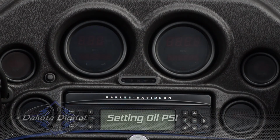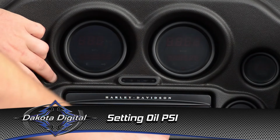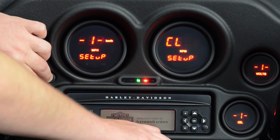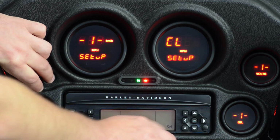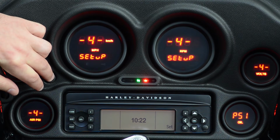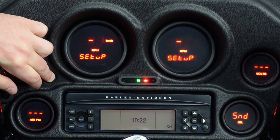Now let's go into the oil pressure gauge and make sure that our high and low warnings are where we want them. Press and hold the switch again, turn the key on. Now we're going to keep pressing the button until we get something over here other than a number. You'll see there it says PSI, so that's that gauge. Go ahead and press and hold it to step into the menu a little further.